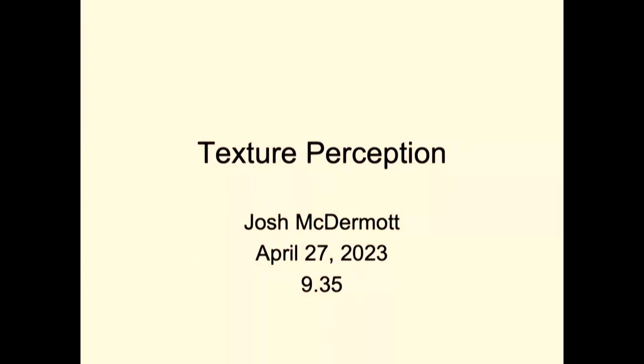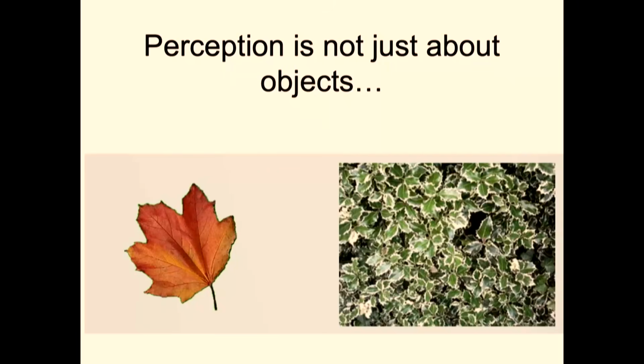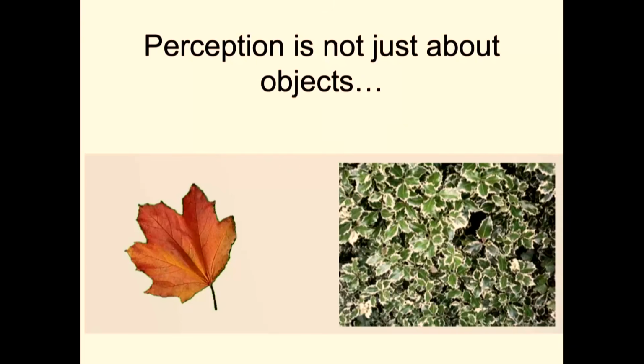Today we're going to talk about texture perception, which we started talking about last time. Remember this distinction between objects and stuff. Objects are things, they're kind of individuated. We often think of the goal of vision as being object recognition, but the world also has a lot of stuff. When you have lots of objects all together, they create what we call a texture, and it's got a certain appearance, and you can discriminate it.